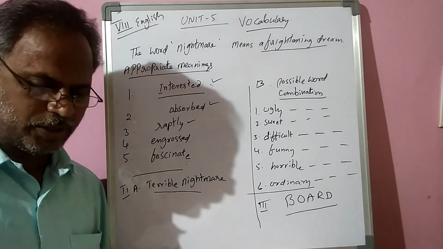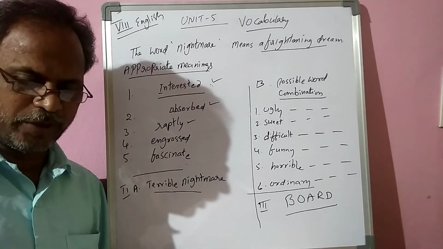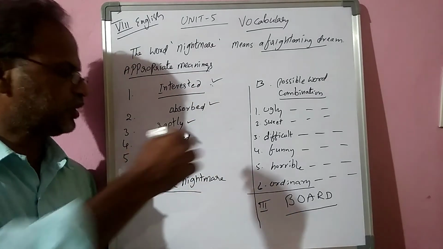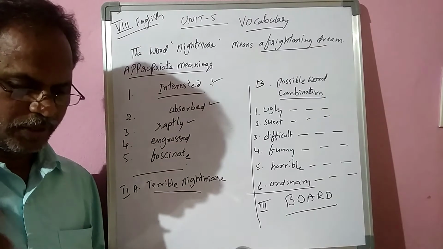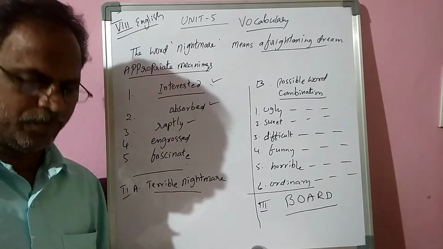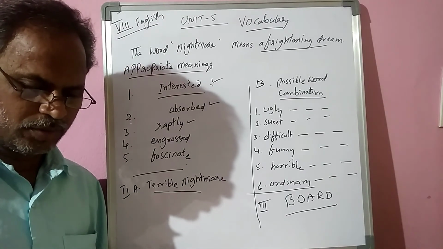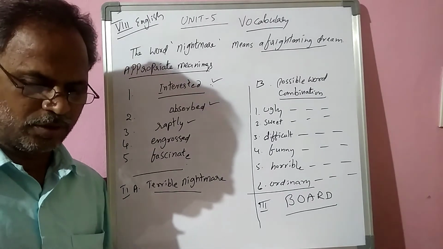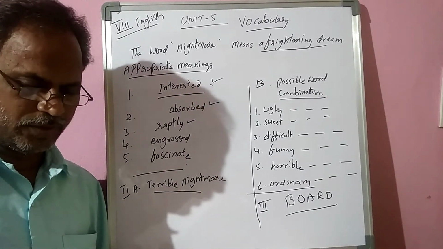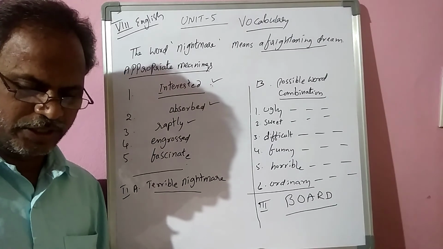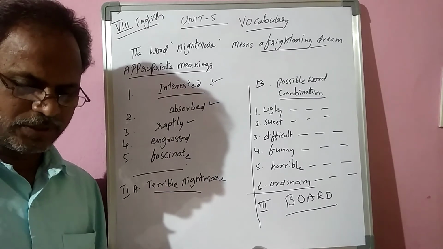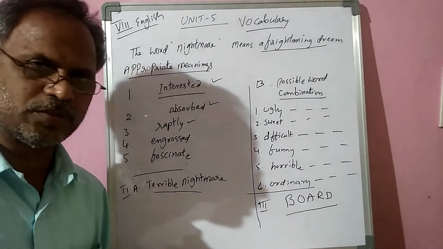Now children, you see, similarly the same word board can have the following meanings when it acts as a verb. As a noun we have used 5 different meanings, but now we are going to use the same word board in the verb form. You see, first one, to get on a plane or ship. To get on a plane or ship, in that situation we use board. Second one, to pay to eat meals and sleep in someone's house. In that sense we use board.